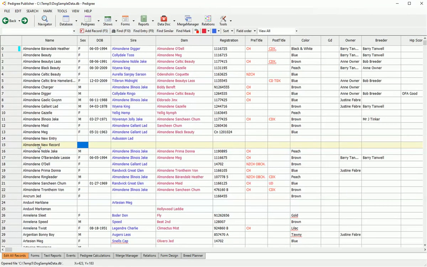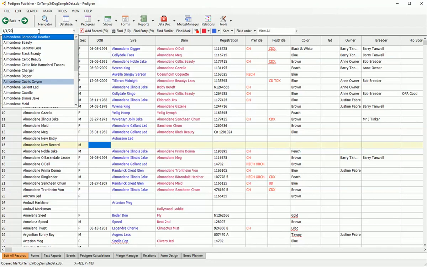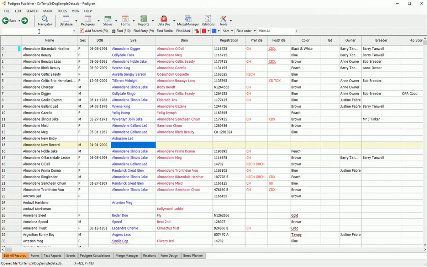So here is the new record in alphabetical order. It has moved to the next field, which is sex. So we can just continue typing. I'll just hit the letter M, hit enter, type a date for the date of birth, hit enter.